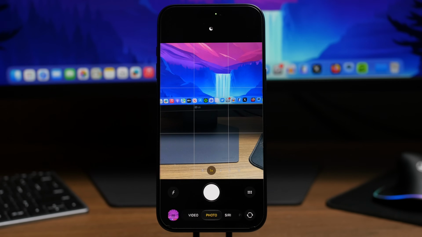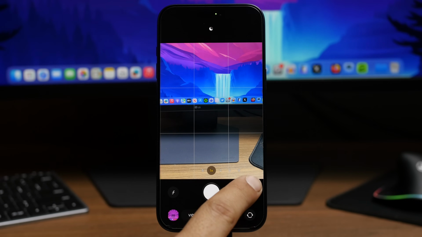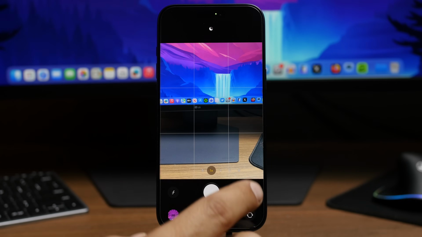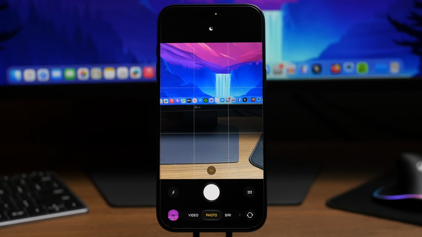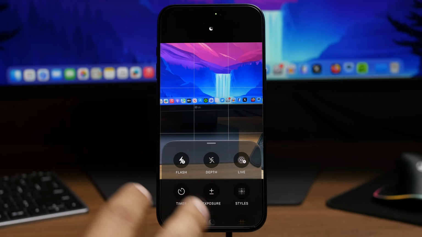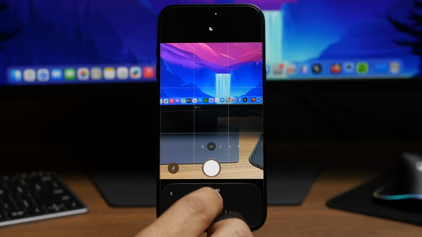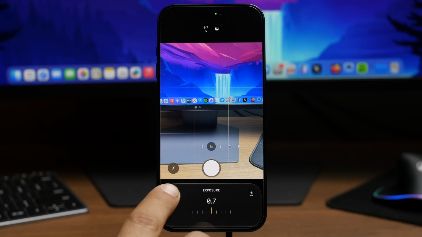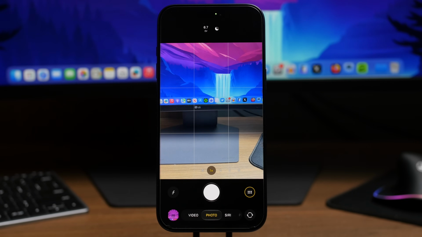We also have a new change here on the camera app. So notice right here this button where we have all the different toggles for the camera app. It is just simple right here, black with the white dots. But if I go ahead and actually enable one of the options, then I will see here a ring around that button, letting me know that it's actually having an effect from one of those buttons that are actually enabled in the background.